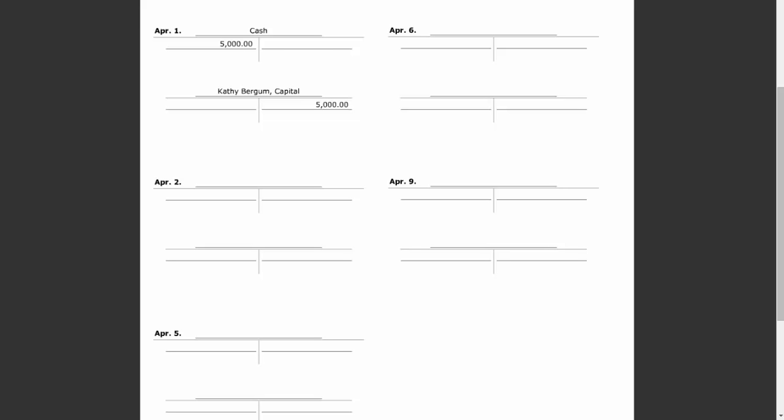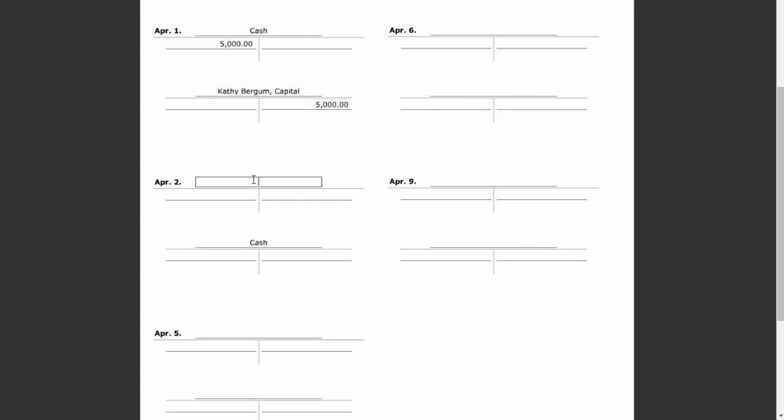Okay, so now the next question that we have to ask ourselves, Chris, is do we have more cash or less cash because of this transaction? Less. So what is the decrease side of cash? Debit or credit? Credit. So cash has to be credited, so it can't go first. It's got to go second. Would you agree? See how I just asked that question?